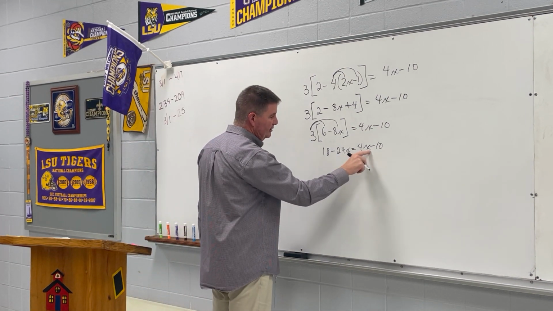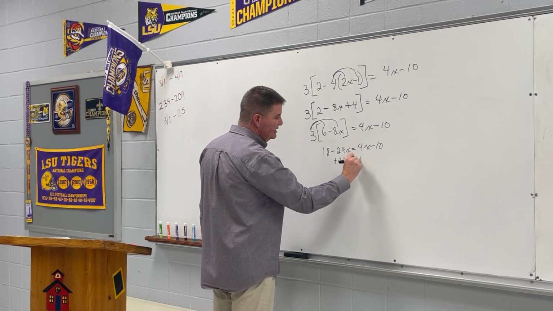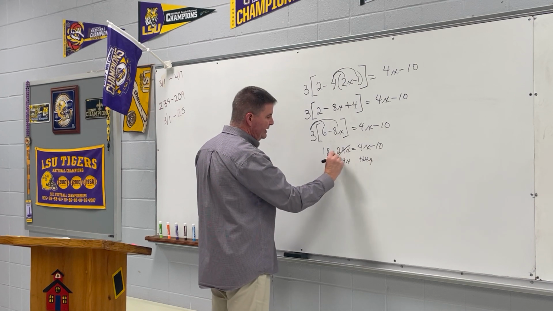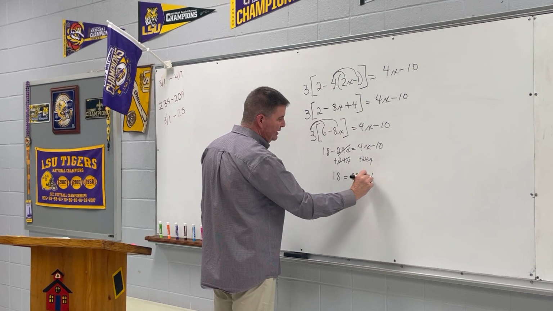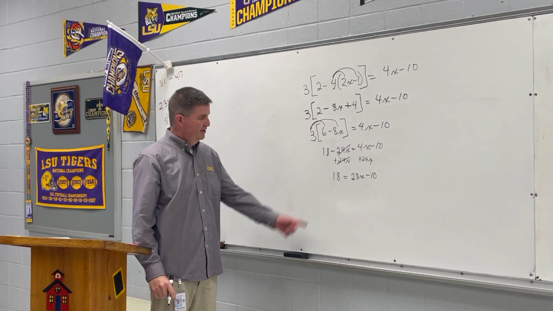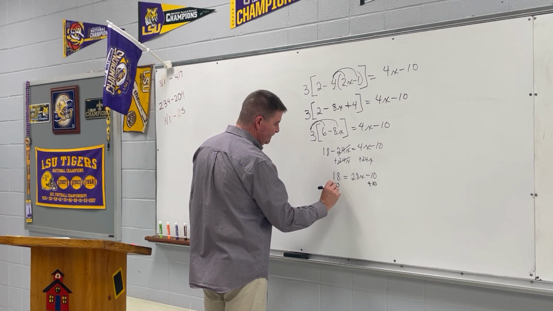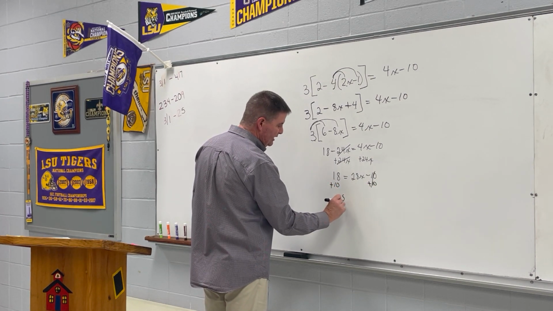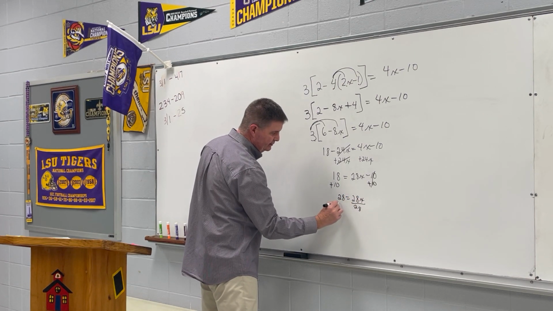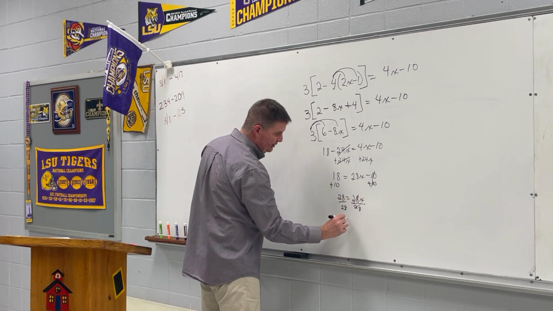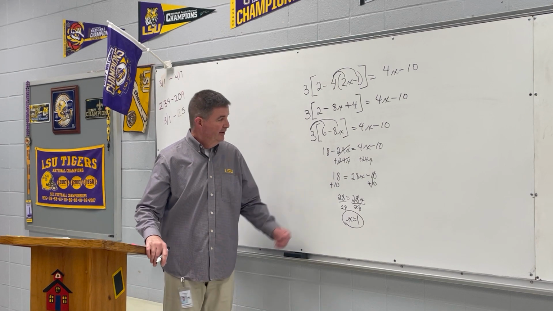Bring the small x to the large x, and negative 24 is the small. So I'm going to add 24x to both sides. Canceling them, I have 18 equals 28x minus 10. Bring the numbers across, adding 10 to both sides. Canceling them out, 28 equals 28x. Divide by 28. And there we get x equals 1. Most of these simplify to a pretty number.